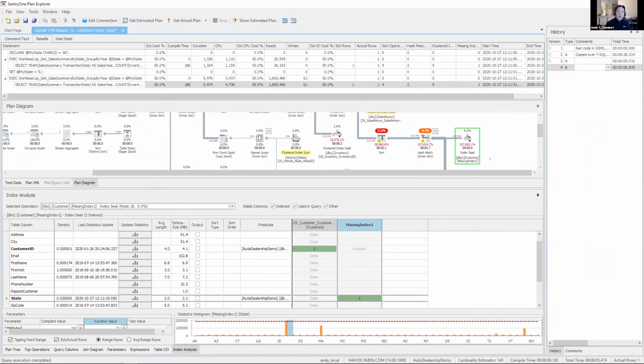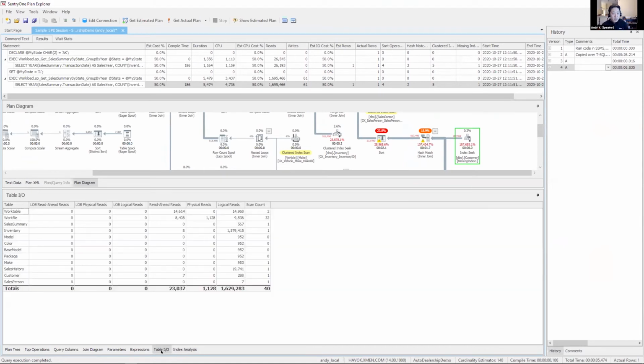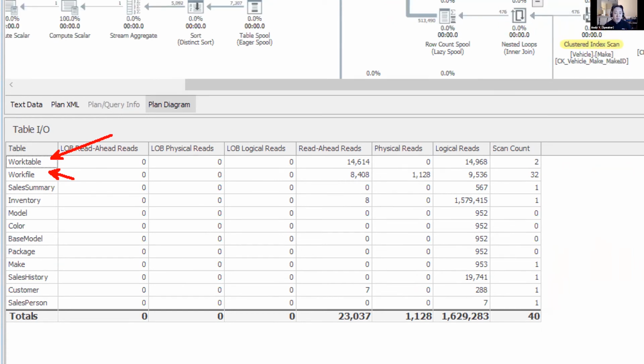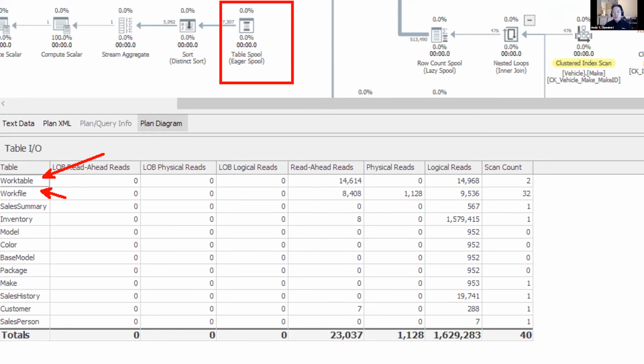By the way, what's the IO? There was actually a question earlier, and this is a good time to show that. There is a table IO tab down here, and table IO will actually show you the equivalent of SET STATISTICS IO information. Part of the question was, will we see unintentional use of tempdb? Well, just like you see in SET STATISTICS IO, it'll show you work table, work file. You see all of that information here. The work table and work file in this context came out of different spool operations that occurred in the context of this particular execution plan. So this is me coming back to that earlier question that I said I'd be punting on.